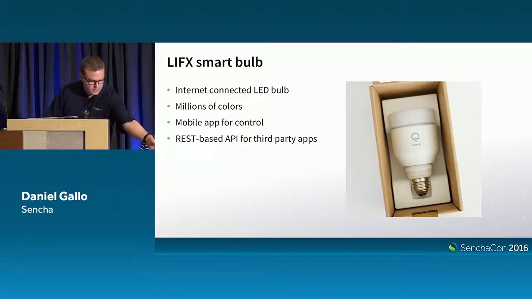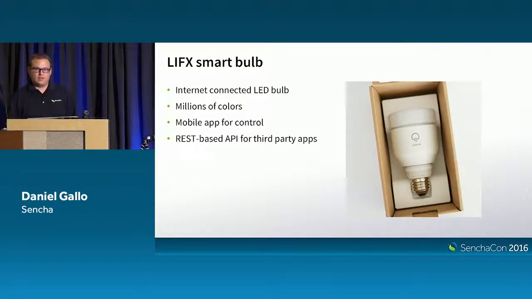Lastly, I have a LIFX smart bulb. This is an internet-connected LED bulb. It can support millions of colors. Some of you may have these in your home already. Just show of hands if you've... Okay, a couple of people, okay. So there's a mobile application for controlling your bulbs, so you can turn them on and off. And if you use Siri or any other IoT home service, you can speak out and say, turn on my lights. And there's a REST-based API, so more importantly, developers can control these lights from their own applications.